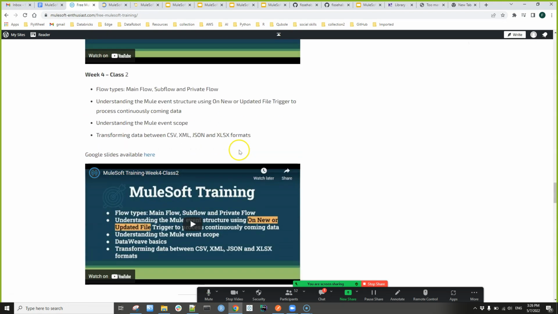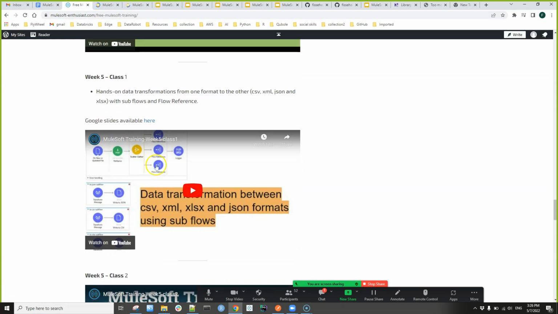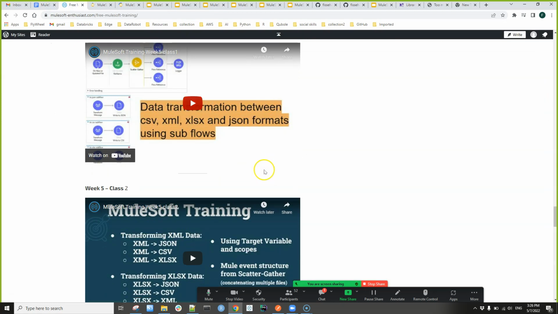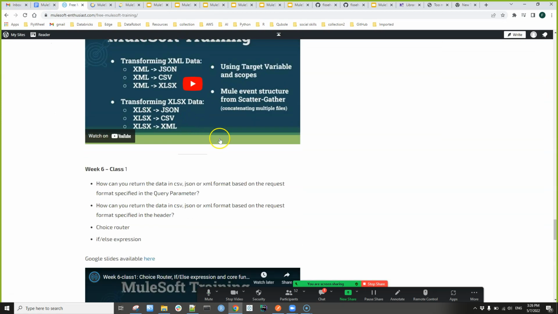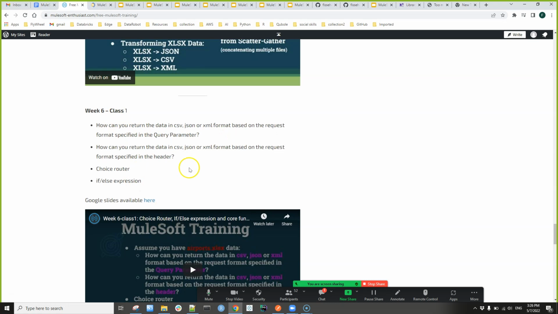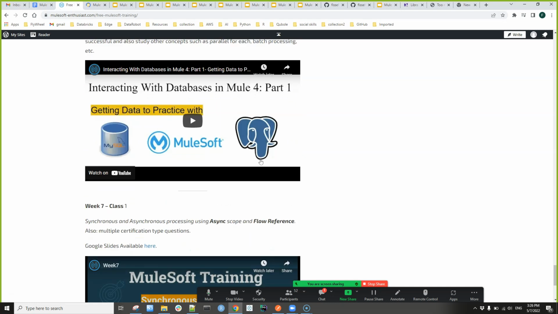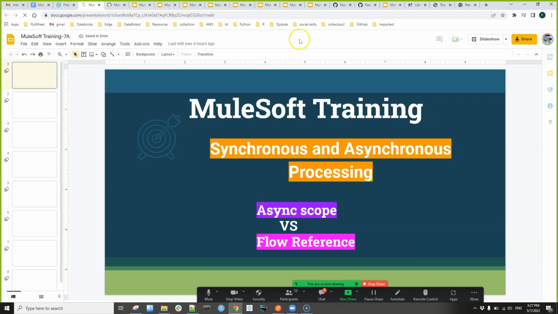Then week 4A and week 4B. And week 5, I think this slide was somewhat long and it covers a couple of classes. Yeah, we don't have slides here. Then we have week 6 here, and week 7 from yesterday's. So we have all these PowerPoint slides.